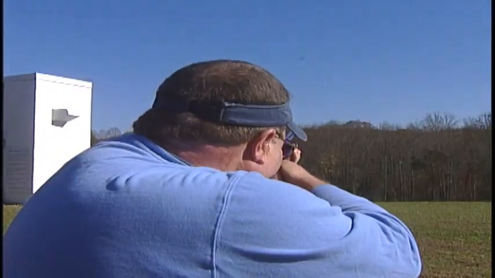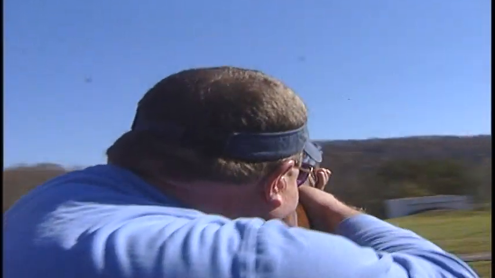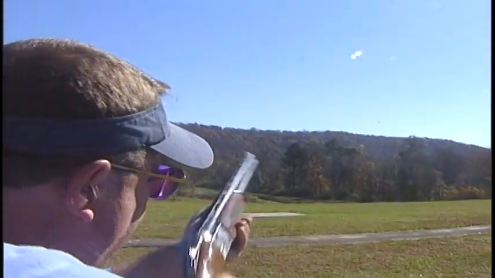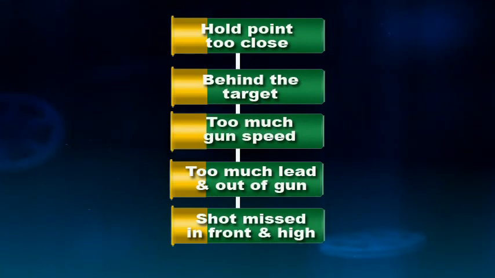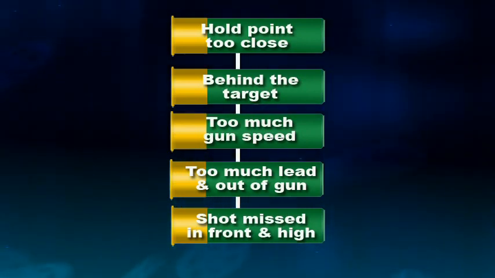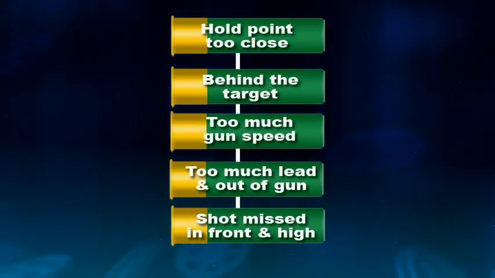Through the use of our conceptual flow chart, you should be able to follow the sequence of events that caused this miss. The last thing we saw was the miss on high three — it was in front, and the head was off the gun, which could have also caused the miss to be a little bit high. But why did this happen? The gun was accelerated just before the trigger was pulled, because the shooter was behind the target. As the gun speed was widely increased, this created the excess lead, and in this desperate grasp for lead, the arms pushed the gun away from the face. What we've determined is the head raise was not coming out of the gun as much as it was the upper body creating greater gun speed to obtain some type of lead.